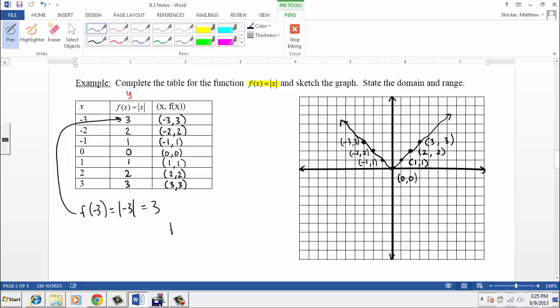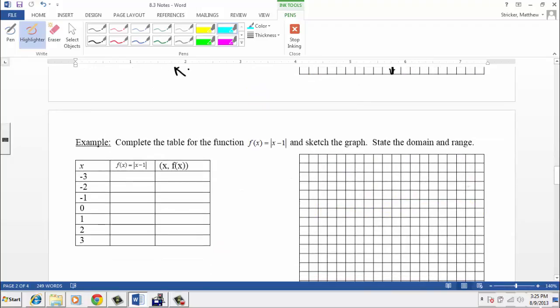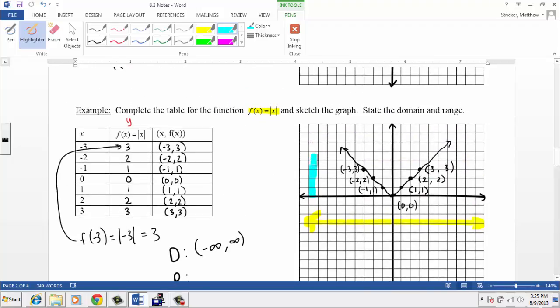Now, anytime we're talking about a function, again, we need to talk about the domain and range. We can see here that for the x's, we have points that go forever in both directions. So the domain is -infinity to infinity. It keeps going out to the right and left. However, we are limited for the range. There are no points that go below the x-axis, and so the range is only the positive y values. So this is going to look like 0 to positive infinity for the range.